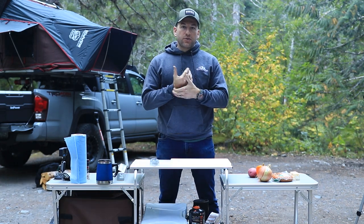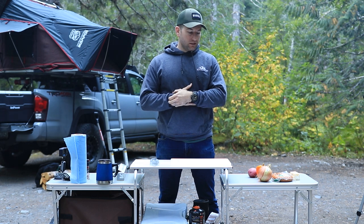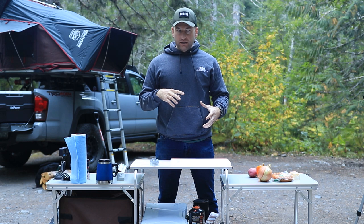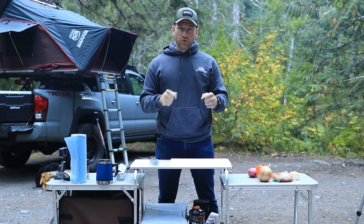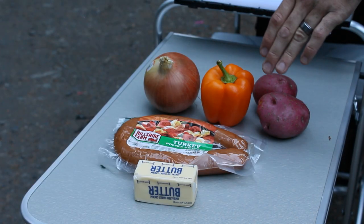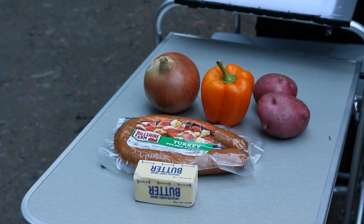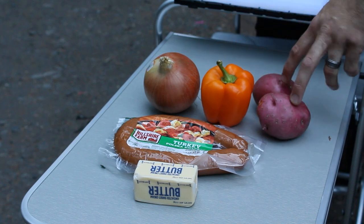So today I want to go over three of my favorite camping meals for breakfast. And the first one is super, super easy. It's a classic kind of scramble that you put in a tinfoil packet. So all you need for this is some butter, some meat of choice. I chose kielbasa, some turkey kielbasa. You need an onion, a bell pepper, and some potatoes.